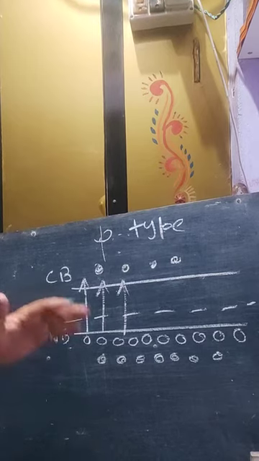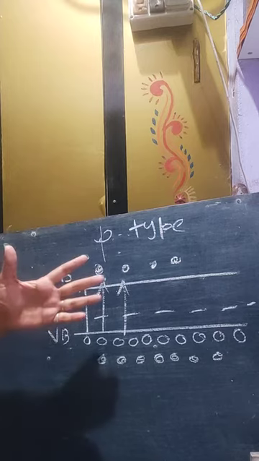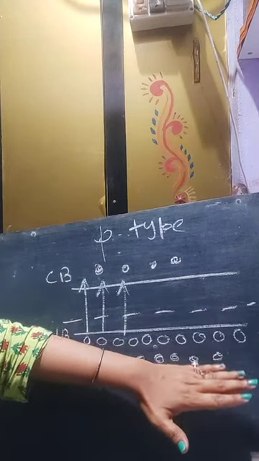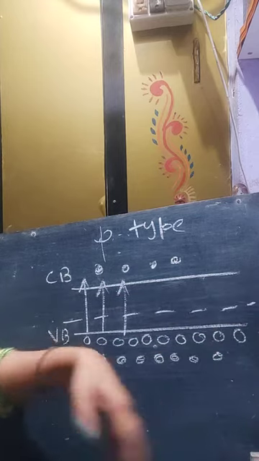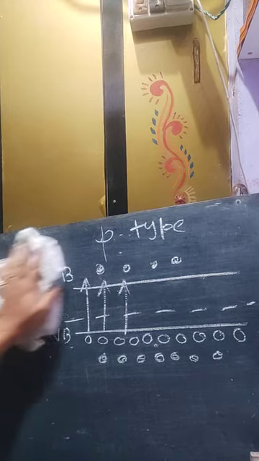Now, if I increase the external thermal energy, then this Fermi level goes down and overlaps the valence band, and then it is called a degenerate semiconductor. Okay, now I will discuss some certain definitions.